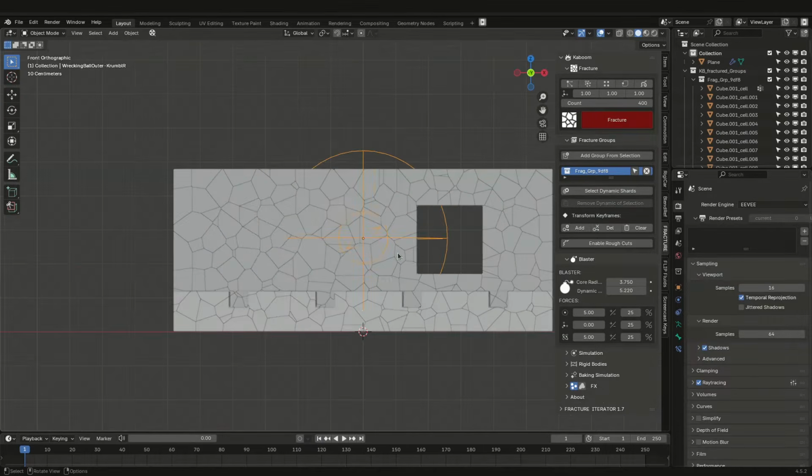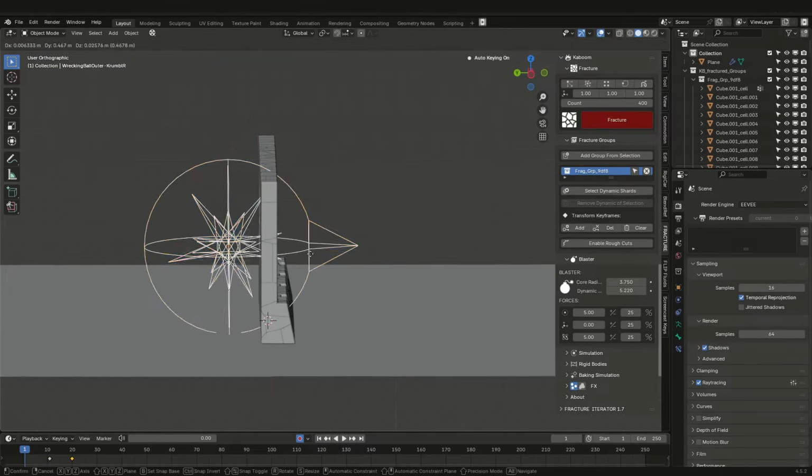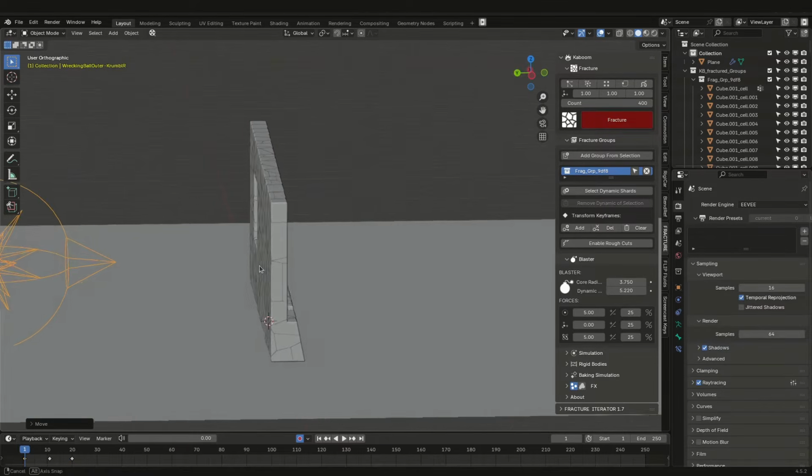And I will create two explosions, one here. So I will make a keyframe here, and another one here. And the first location of the blaster will be back forward.